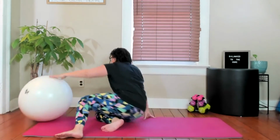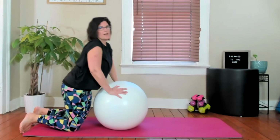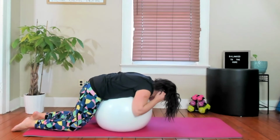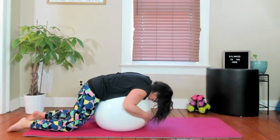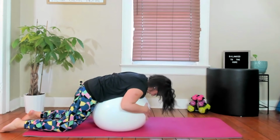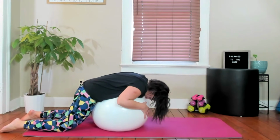All right, let's spin this around. Okay. And all you're going to do is rest your pelvis on the ball and let your body kind of rest over. I have weight on my knees and my feet, and I can just really let my upper body go. Place your hands onto either side in front of the ball. Rest the front of your pelvis against the ball.